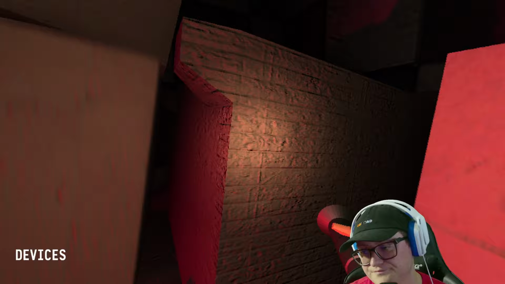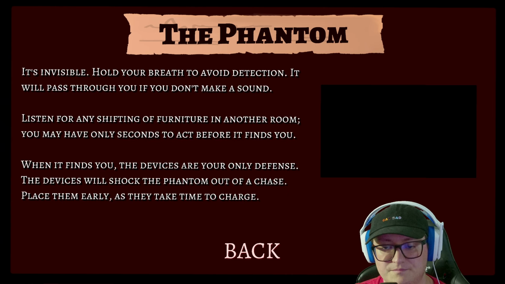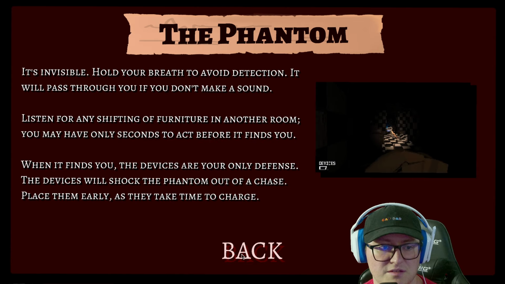So, I don't know why it was letting me open my radar. Let's see if there's something in the instructions about that. It's invisible. Hold your breath to avoid detection. We'll pass through if you don't make a sound. Listen for any shifting of furniture. Yep, yep, yep. When it finds you, the device or your only defense dice will strike the phantom out of a chase.